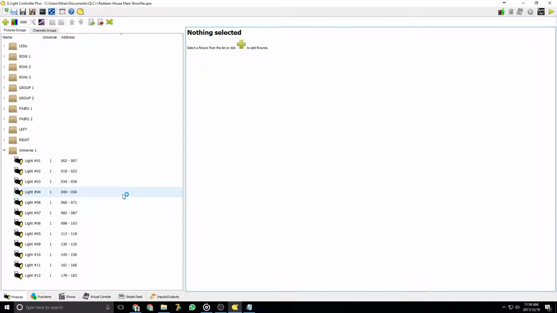Now, once you've understood that, basically all that needs to happen is your lights can't be on the same channel unless they are the exact same light and you want them to mirror each other. Because if the lights are on the same channel, they're going to basically do the exact same thing if they're the same fixture, and if they're different fixtures, it's not going to work. And the other thing to understand is that lights have multiple channels, so lights can have 40 channels. So you need to see which channel that's going up to, and you can only patch after there. So that's just what you need to understand.